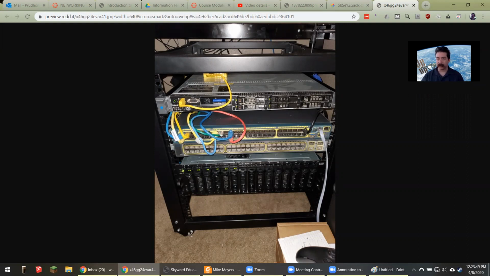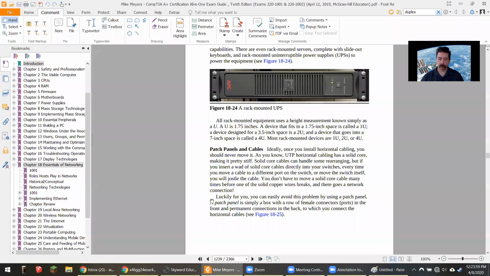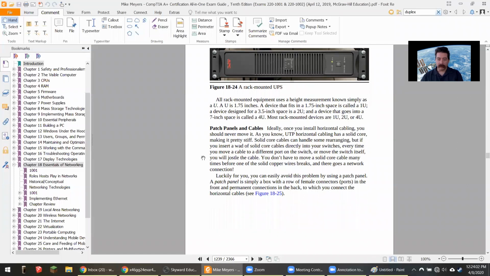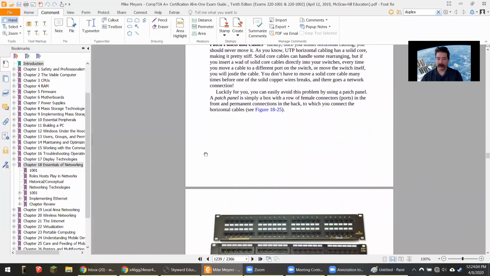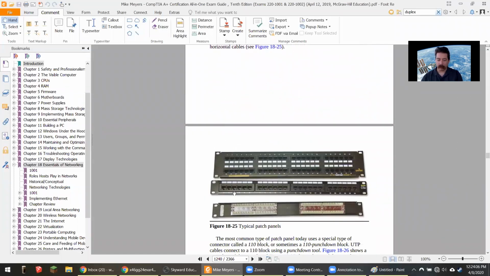But sometimes you find some networking gear, large Cisco switches and routers that might be, you know, 12U tall. So those are going to be huge pieces of equipment. We've got some patch panels. Patch panels, kind of the same way. They take up, you know, here's a 1U patch panel and a 2U patch panel on top.